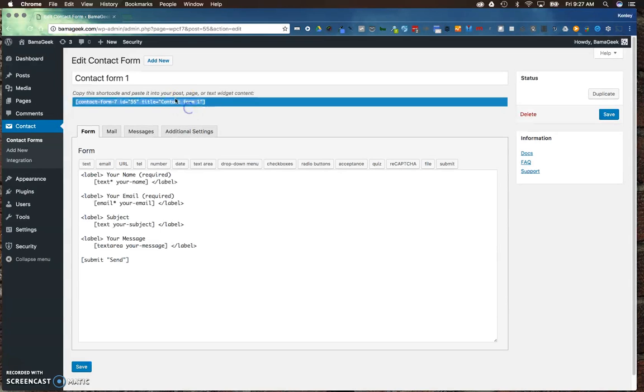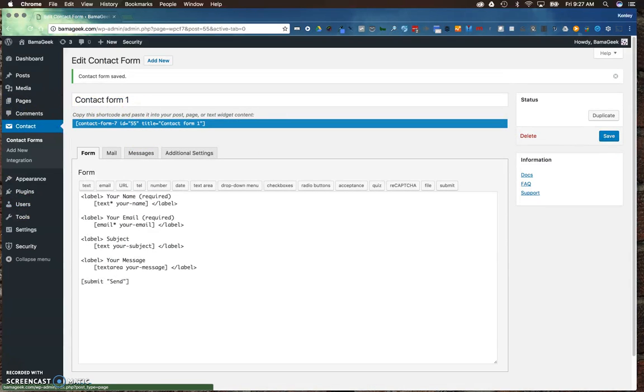This one here is the shortcode to display the contact form. So I'm going to copy this. Most plugins, if they have any kind of functionality, you're going to have to use a shortcode and paste it where you want it to display. If it's a contact form, a survey, some kind of animation, whatever it is, they'll have something to this effect. I'll go ahead and hit save.